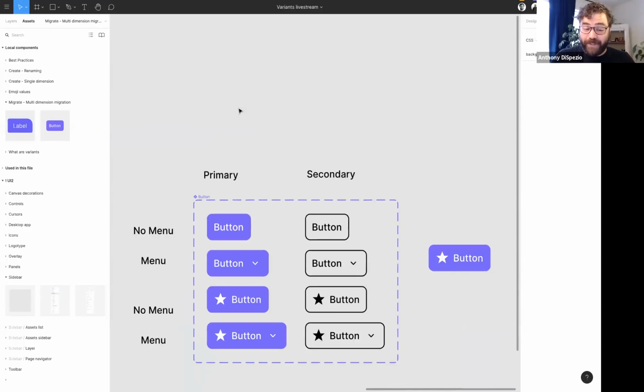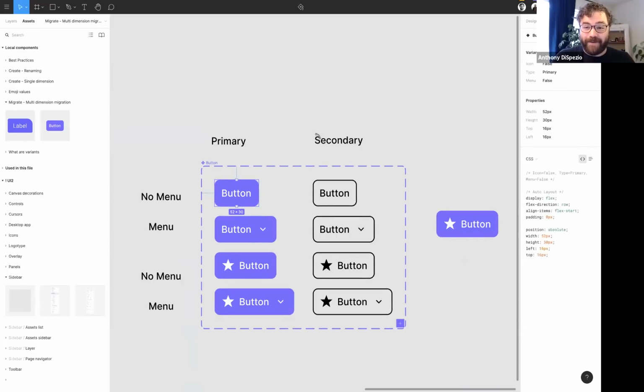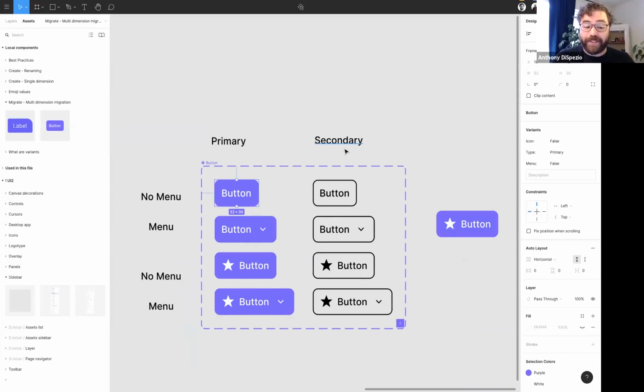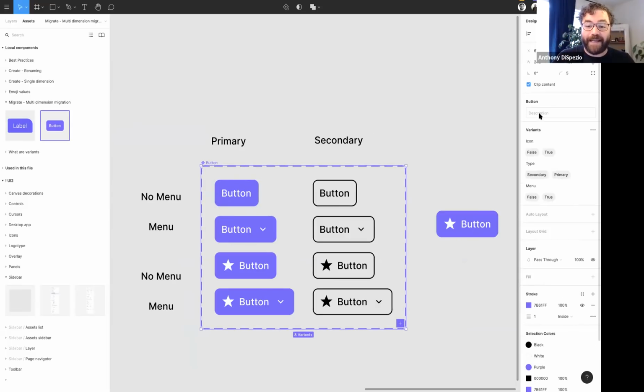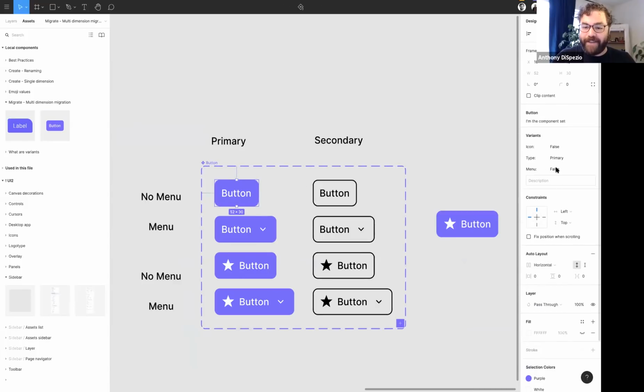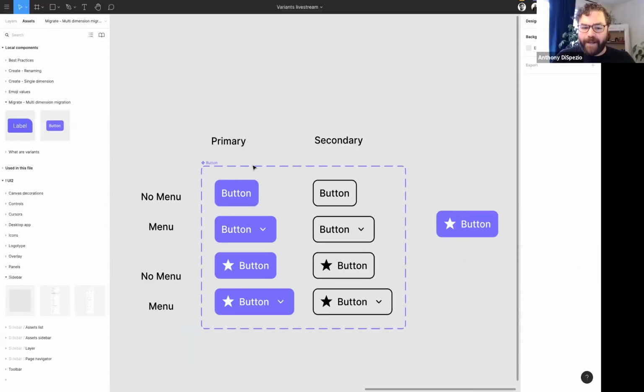So that's like normal descriptions, but what happens when you have a variant component, right? Where's the description going to go for that? Well, it turns out you can actually have double descriptions. Both your component set itself can have a description. So I'm the component set. And inside of it, you've got a variant, and the variant is going to have a description. In fact, you'll see the component set's description right above it as well, right there. So if I say, I'm a variant. And again, both of those are going to show up in the inspect panel.